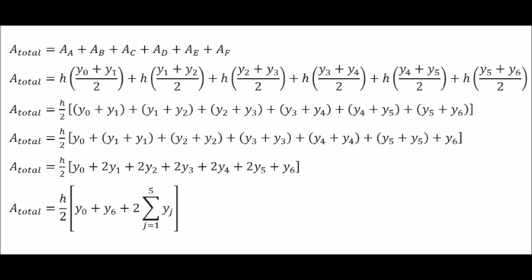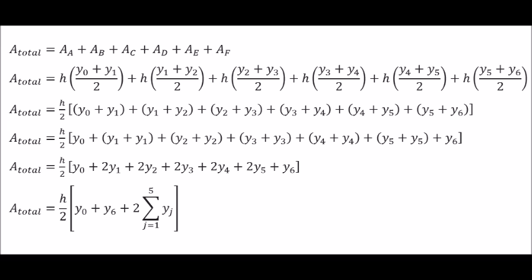The big difference here is in the formula for area. For a rectangle, it is simply base times height, h times y. For a trapezoid, we have to find the average y value for each panel and multiply by the width h. This h will factor out. However, notice a couple differences between the trapezoid summation and Riemann summation. We now include every y value, including both y0 and y6. Every other term between them is multiplied by 2.